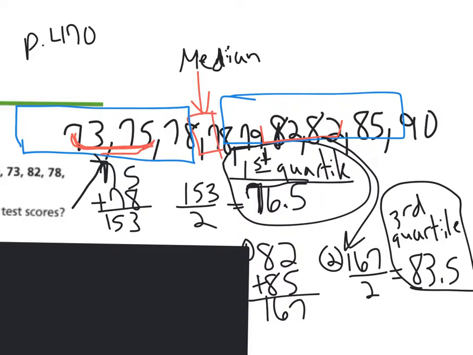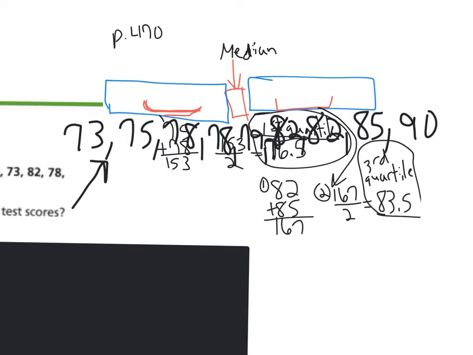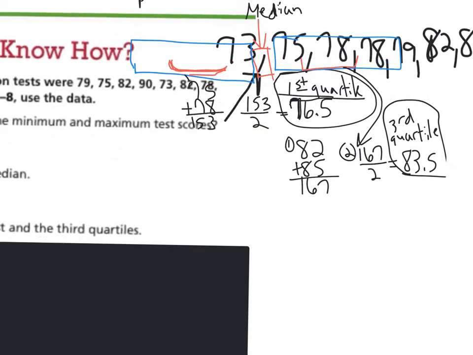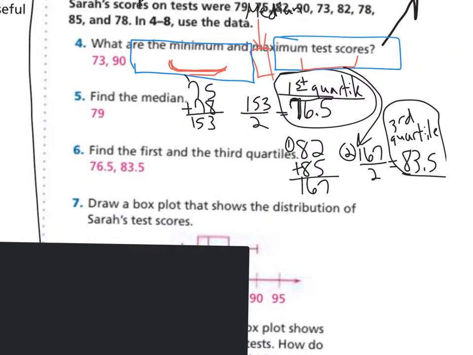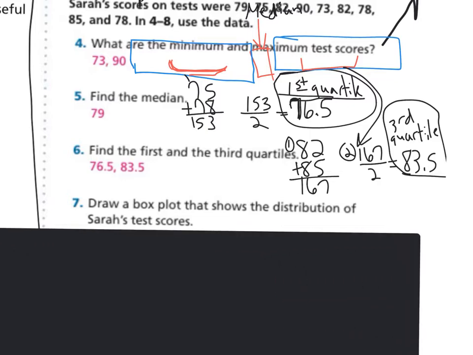Okay. A way you could think of third quartile, it's kind of like the end of the third quarter and the beginning of the fourth quarter is a way of looking at that. So these are the numbers we're going to be working with, and then they want us to draw a box plot. So the box plot, we're going to be using those 5 values that we just talked about: minimum, maximum, median, first quartile, and third quartile.